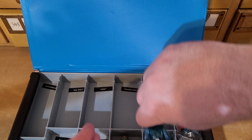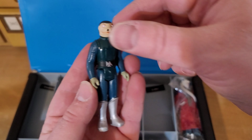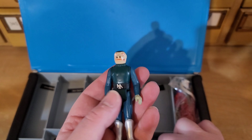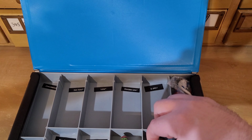We have the blue Snaggletooth here. He's in really nice shape as well. As you can see, his boots don't have a lot of paint scuff. He's in pretty nice shape, and he does have his weapon in here as well. So, he's complete. Most of these were complete. I believe all of them were complete.